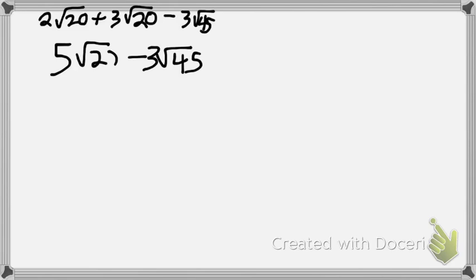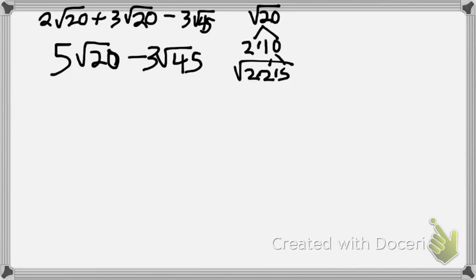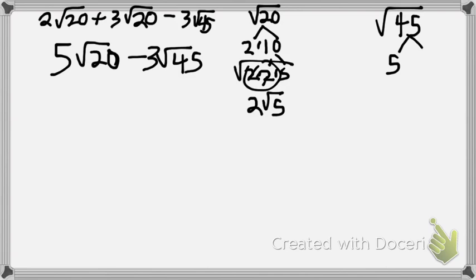Now again, you're looking at this going, hey, I'm done. Neither 3 square roots of 45 nor 5 square roots of 20 have the same radicand. They do have the same index, but they don't have the same index and the same radicand. But that doesn't mean I can't simplify them. We've already done 20, and we know that 20 breaks down to 2 radical 5. If we look at 45, we can't pull a 2 out, but I can pull a 5 out.